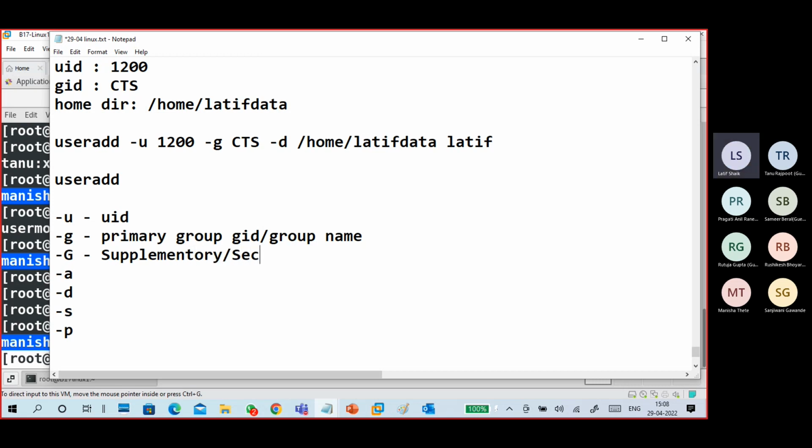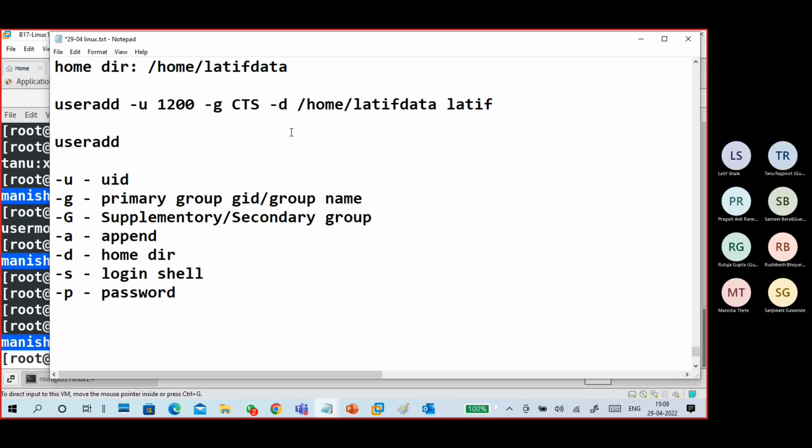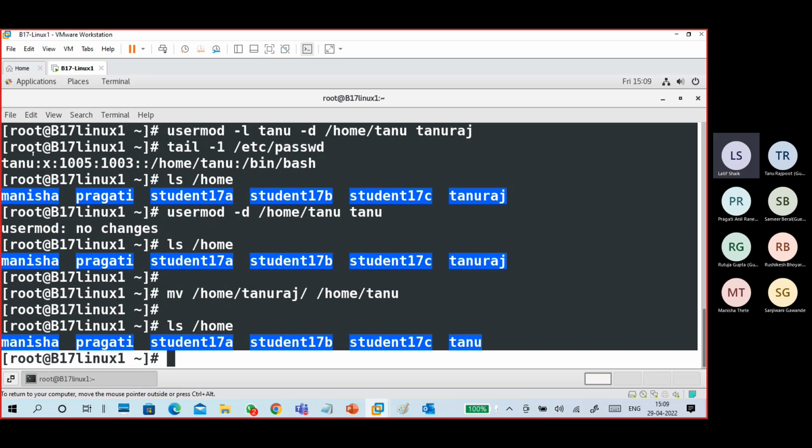Or the secondary group. Append. Define home directory, login shell, password. You can implement this one also like this.